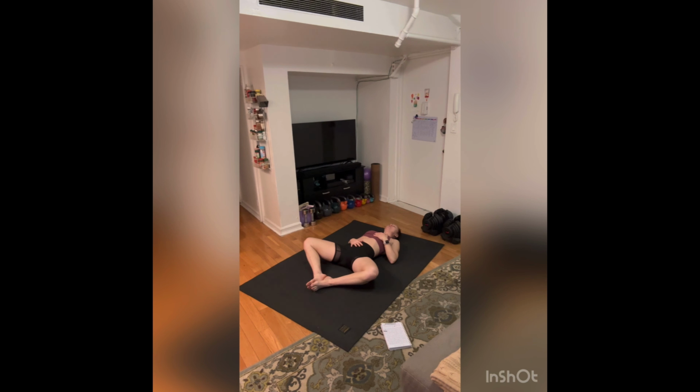Filling up your front body as you breathe in, your belly and your heart. And then softening down into the earth as you exhale. Take a few big conscious breaths in and out. Really setting a starting point, a space of arrival. Continue with that conscious breathing, maybe with a little more softness.